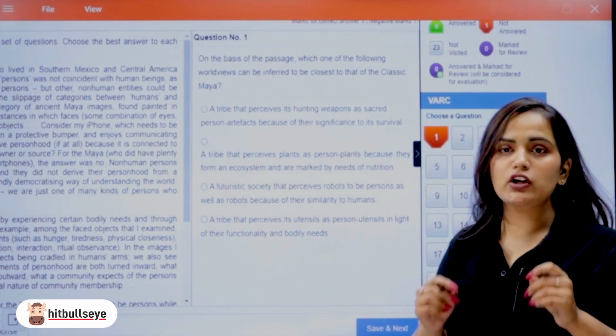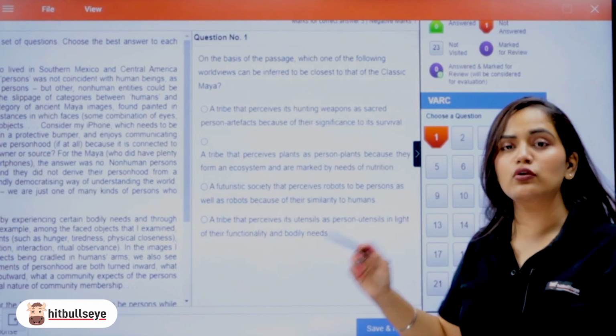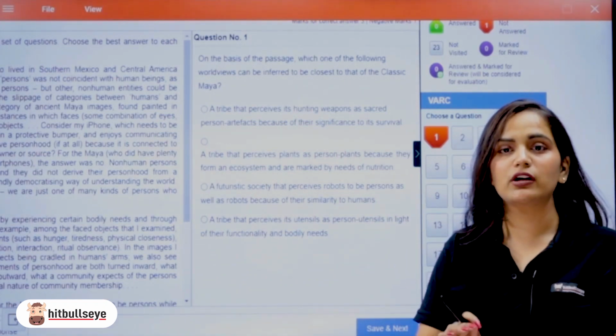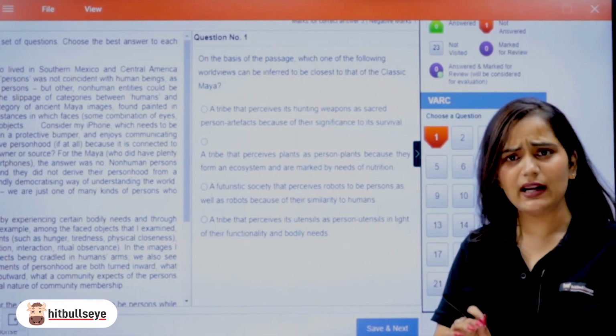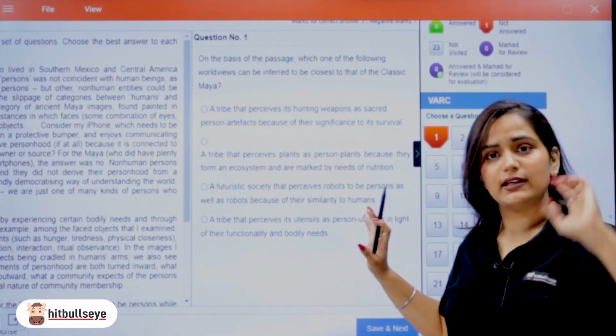So in order to ensure that you do not fall prey to negative marking, this is something that you need to consider, and this is a very important point that you should mark, right? This is the first thing that I would like you all to notice, right? Second thing, let's just move ahead and see, right?